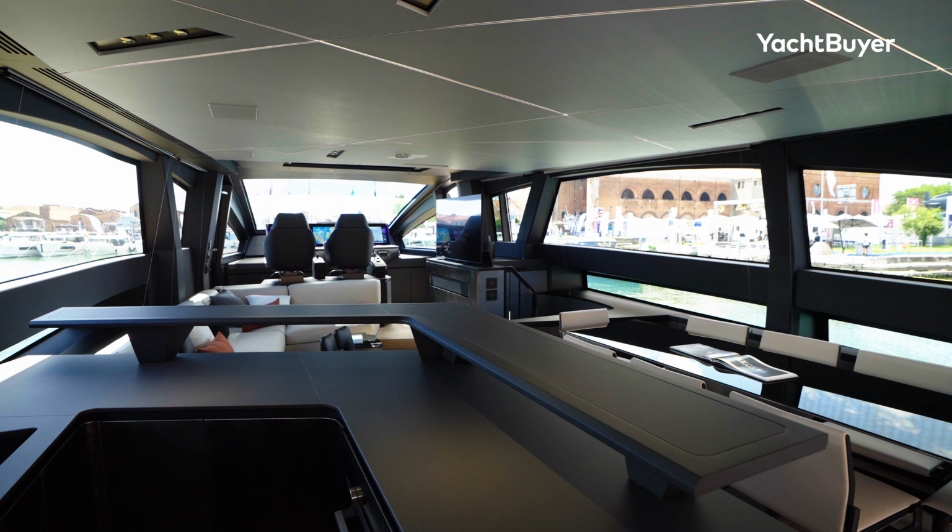And the handling's great as well. It's sharp, you know, so yes, boats sometimes steering feels a bit light and wander a little bit. But when you do some turns on this, it really does feel sporty. They've tried to get that fine balance of it being approachable and usable, but still having the edge that you expect from a Pershing. I think they've got that balance really well.